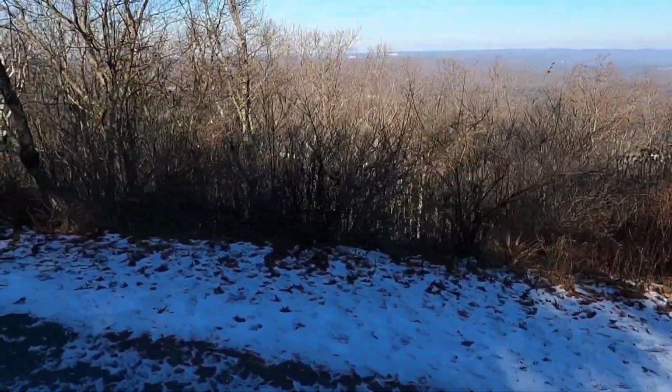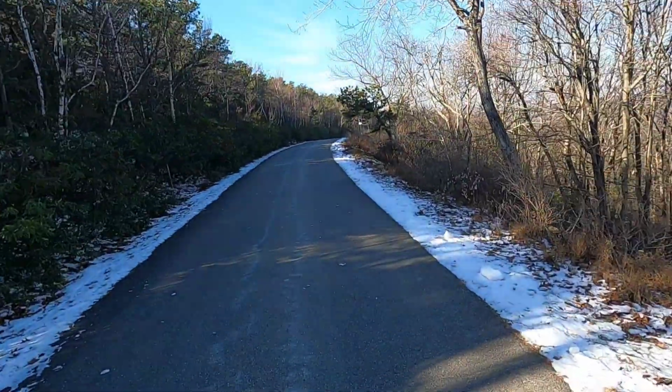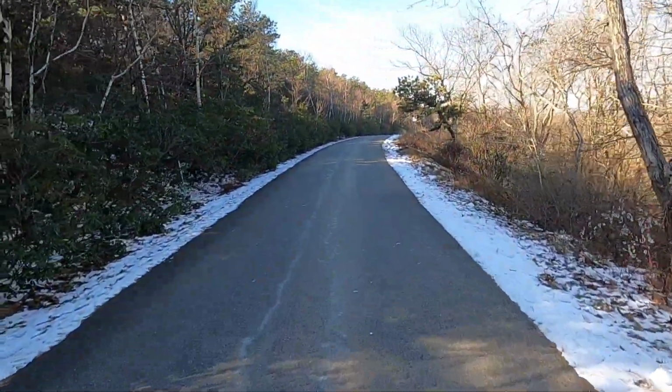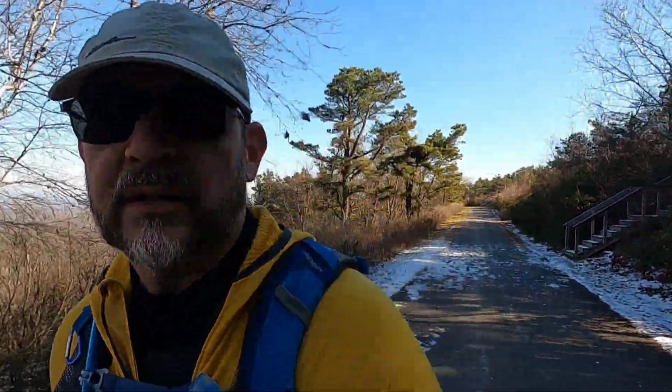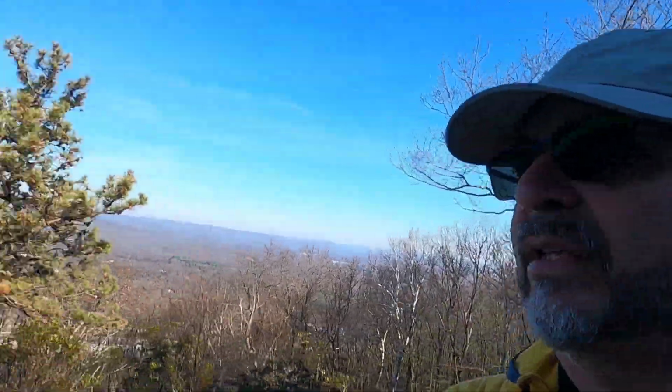Yeah, much better view down here on Rim Road than we have up there at the summit. But just beyond the Cattell cabin, between there and the fire tower that I saw, that's the peak of Camelback Mountain. So that's where you get your max elevation. So things to do here, you've seen a lot of them, but hiking, hunting, biking, horse riding, and as we're going to see pretty soon, downhill skiing.